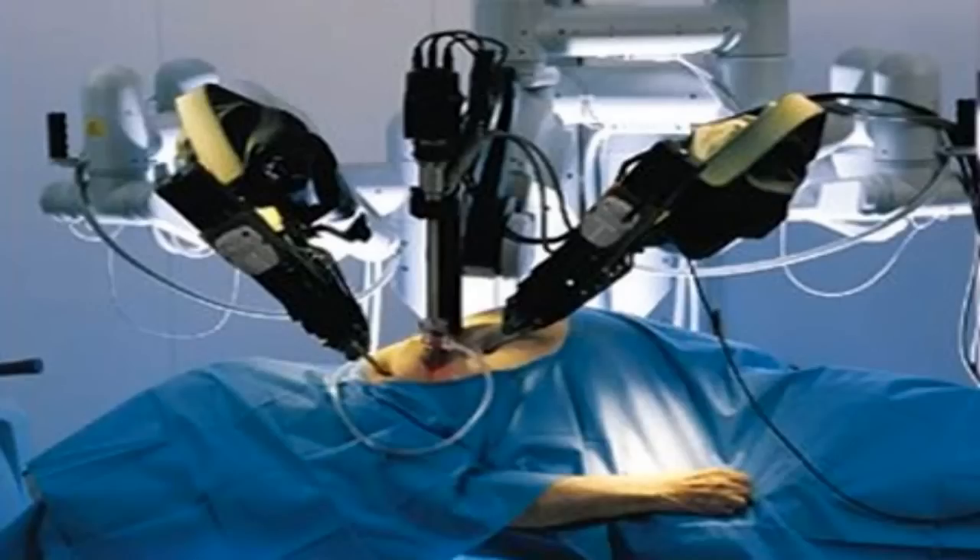Subject: Agent. 34 years old, 112 kg, 176 cm, Caucasian-German descent. Submitted request; approval granted. Description of upgrades: Removal of stomach, intestines, liver, and kidneys. Organs replaced with two sacs of synthetic tissues attached to the esophagus. Esophagus lined with the same tissue. Sacs produce an acid capable of breaking down steel, and transfer all nutrition directly to the bloodstream. This process produces no waste, and any indigestible matter is expelled up the esophagus and out the mouth. Eyes replaced with optic sensor pads capable of seeing visible, infrared, and ultraviolet light spectrum. Hands removed at the wrist, and each replaced with eight metallic tentacles, each measuring 3.8 cm long.